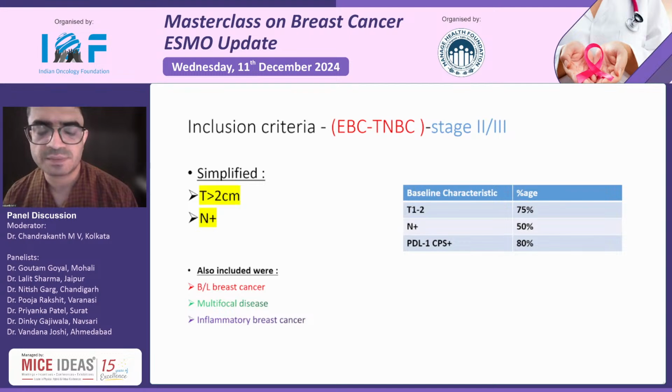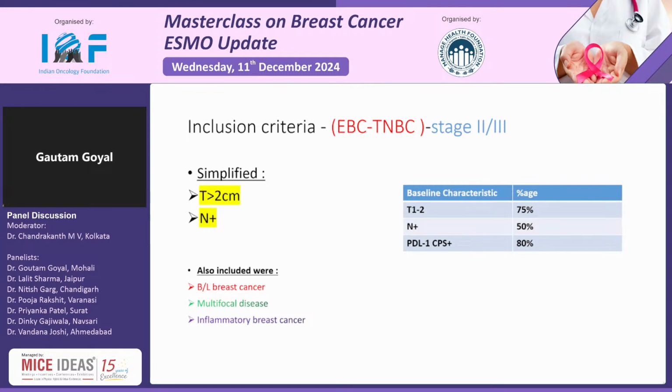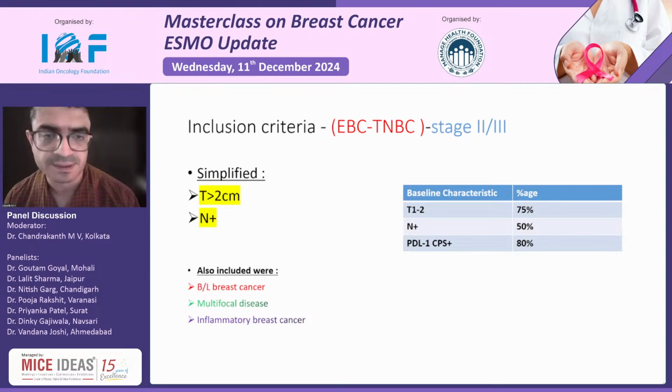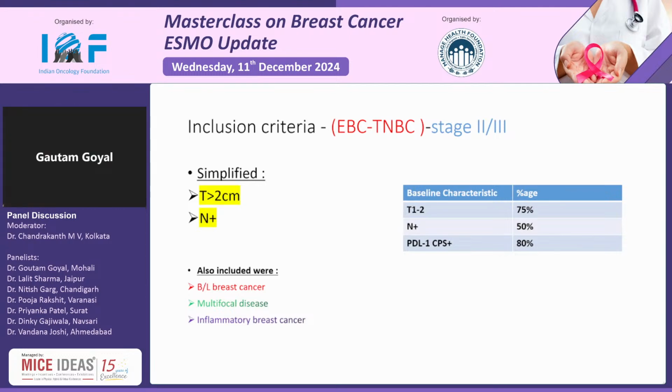Right, sir. So any reasons? Because 522 did have a good number of node negative patients also. So that was the reason to have an N0 case. Even in node negative they had a significant number. So for those patients, what do you think, sir? Should we offer 522? Till the time the OS data was not there, that was the reason not to offer these patients treatment based only on PFS. But yes, looking at that, there is definite OS data. We should offer the pembro also to these patients in the neoadjuvant setting.